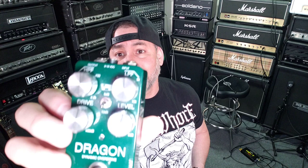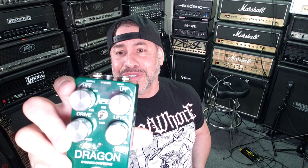So this, my friends, is the VFE Dragon. This pedal has drive, level, high pass filter and low pass filter, and let's show you what that looks like, with the side pyramid on there also for the high and low pass. And then here is the Fortin Tempest with a level, drive, and the high and low pass filter along with the same pyramid on there. So the difference is that nothing, there isn't a difference.